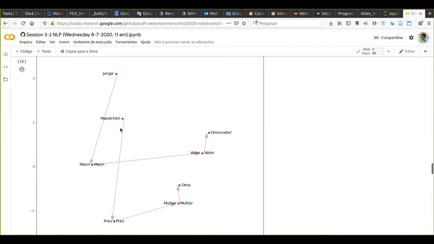I can do the same with mother and Oma, Vater and Großvater. So there is an intrinsic homogeneity in the linear operations I am performing in this vectorial space. Perhaps it's a bit abstract, but we are only interested in the results.